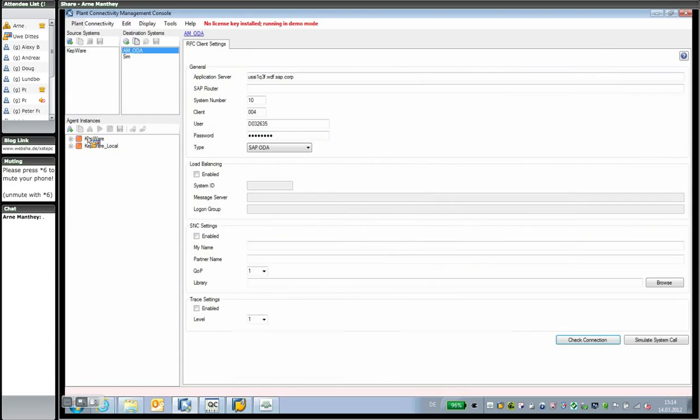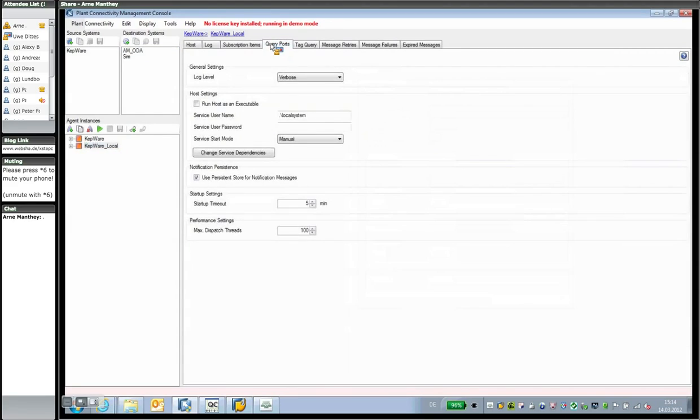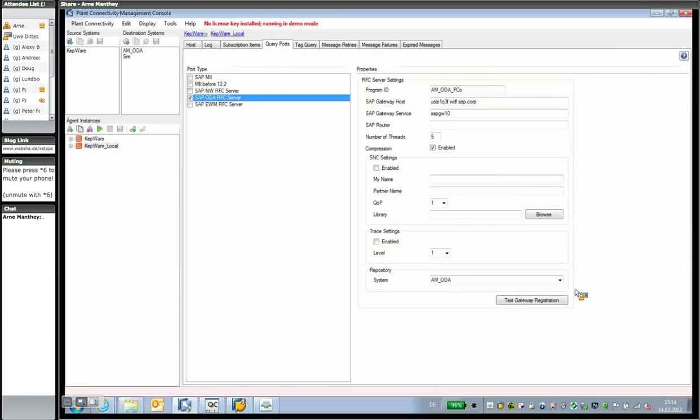Okay, so that's what you have to do here, and also you have to specify the system you had created in the destination, also here in the field called repository system. I did it just wrong yesterday, and therefore it didn't work. So that's a common error you might make, that you forget to specify this. That's why I point you specifically to this here. All right, so that's what you have to do here.